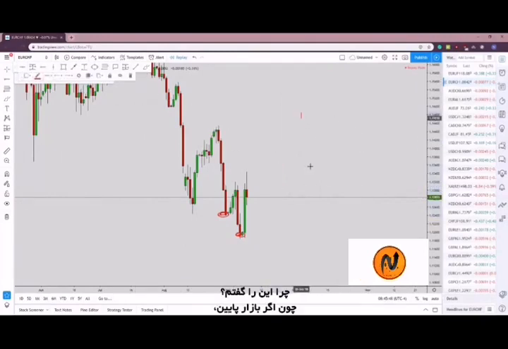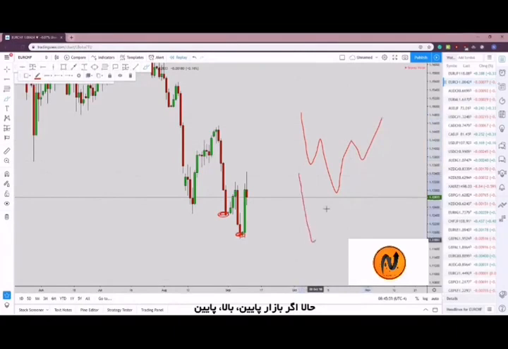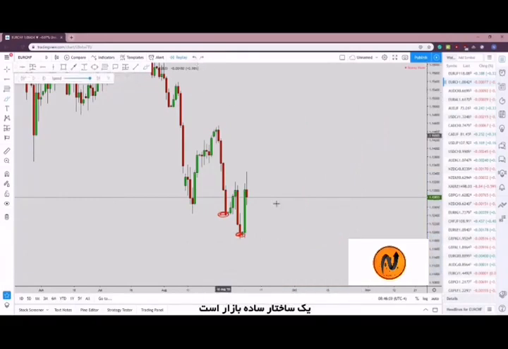Because if the market goes down, up, down, and creates an equal high, then at that point obviously you're expecting head and shoulders. If instead the market goes down, up, and doesn't make it to the high and starts the next impulse, then you're expecting a lower low. It's that simple. It's just simple market structure. The market creates an equal high, you're expecting a head and shoulders. And that is exactly what happened.